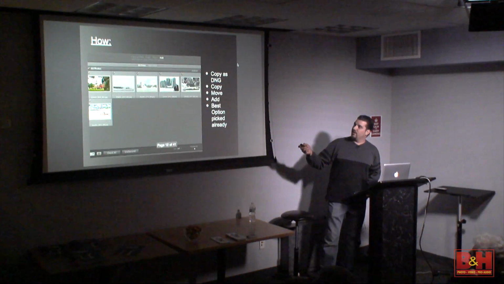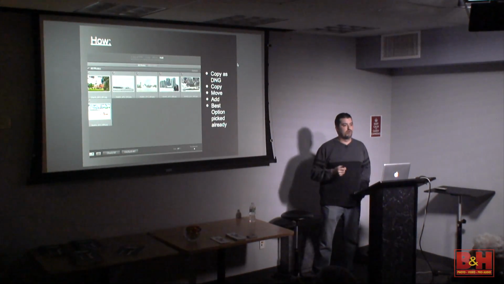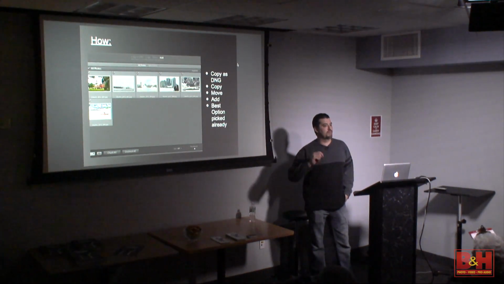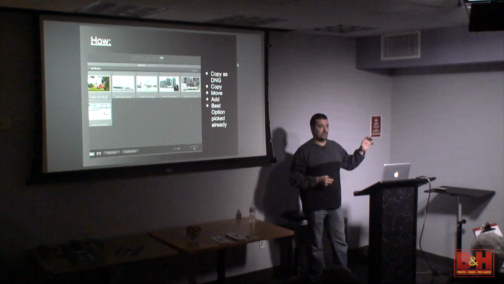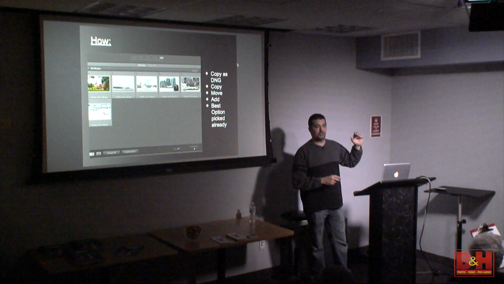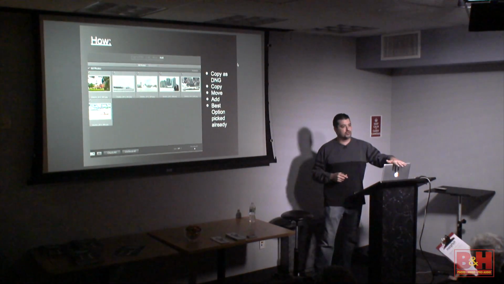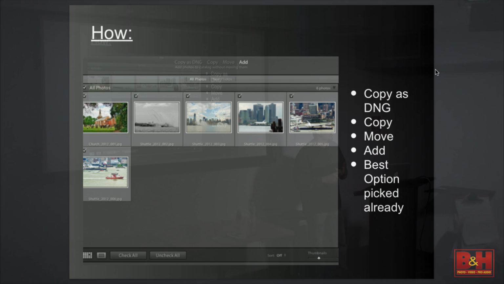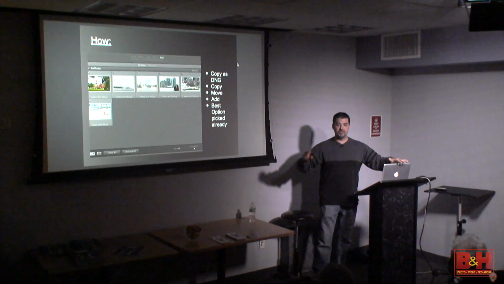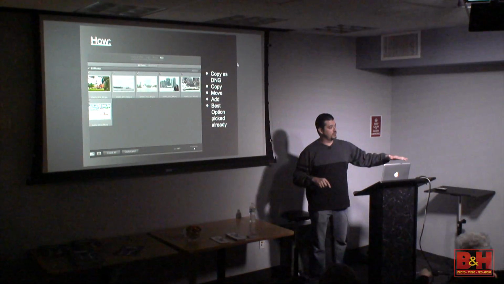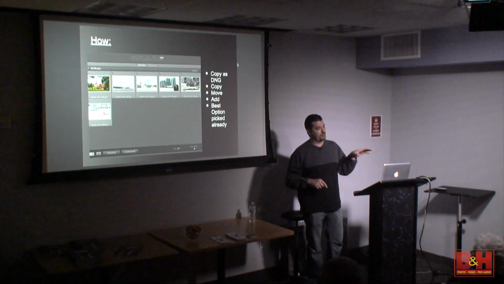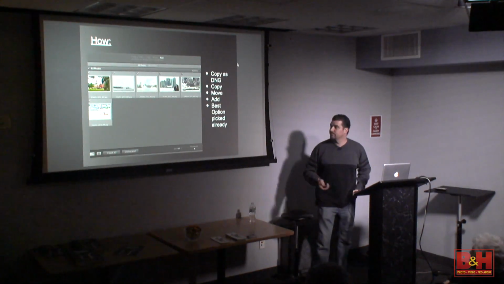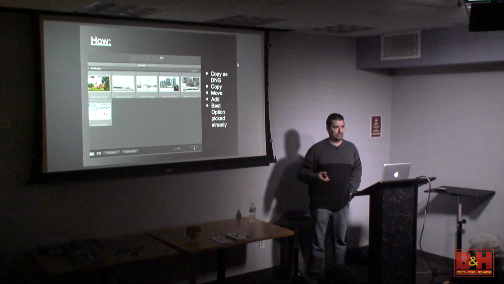Now the other two on there, move and copy, that's if you have to move it. So think of move as cut and paste. So if you want to cut text out of one piece of a letter, put it somewhere else, same thing. So if your pictures are on your hard drive here and you want to move them to an external, you'd use move, and it would take them from here. It would import them at the same time as it moved them, so one process. And then the copy would leave two copies. That's copy paste. So it would take them from here, leave them here as a backup, and put it on your external hard drive. Making sense so far? A little bit?